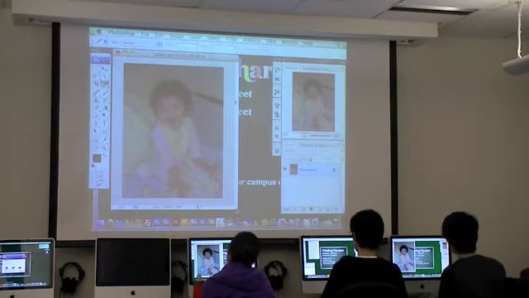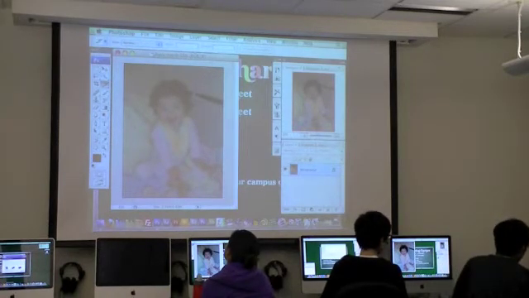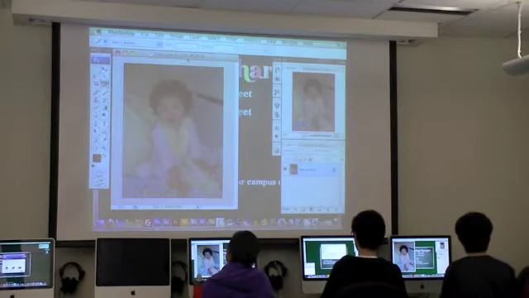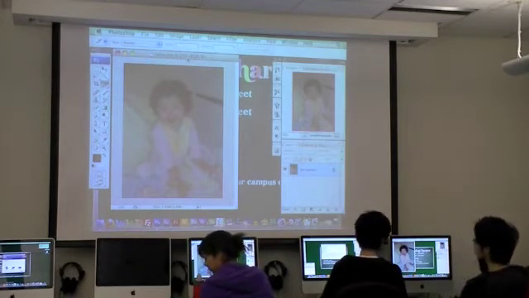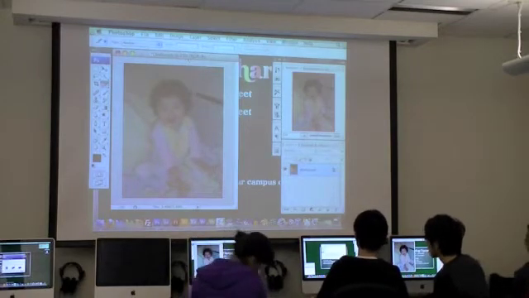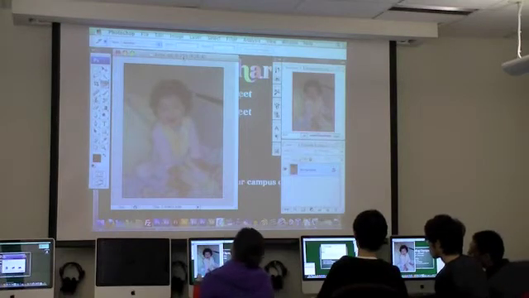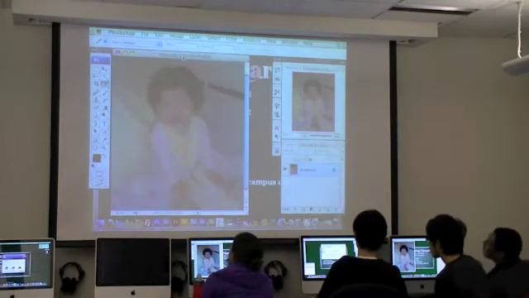This file right here is actually a lot bigger than it shows on this screen. You can see, here's the file name, and it says 25%. To get an idea of how big this photo actually would appear on a web page, you need to go and make this 100%. And you can zoom in and out using Command-plus here.